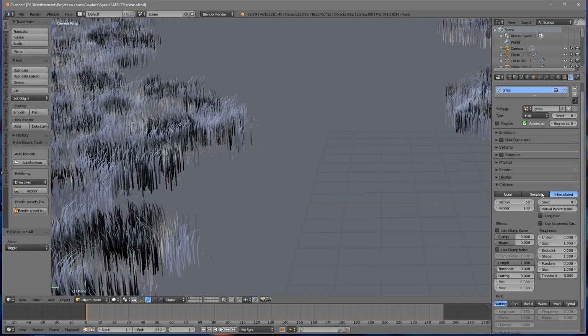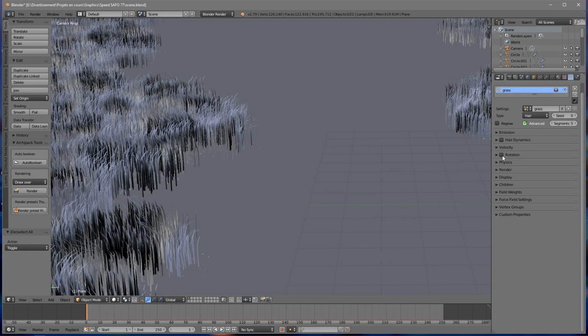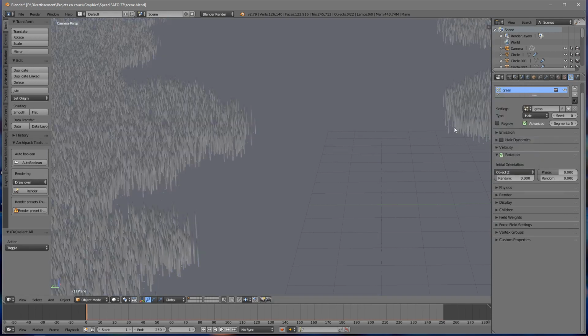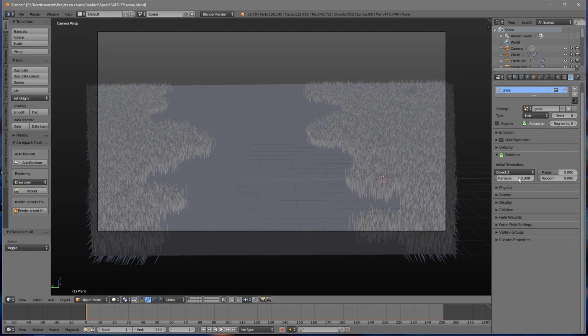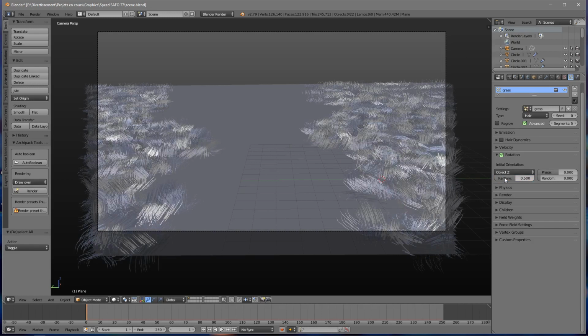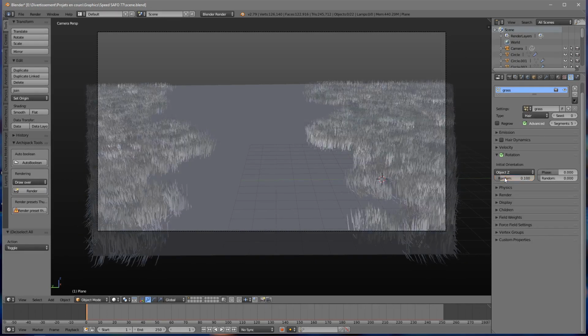So what we're gonna do is go to rotation here, choose object Z, and then we're gonna add here like 0.5, too much, 0.1 rotation.